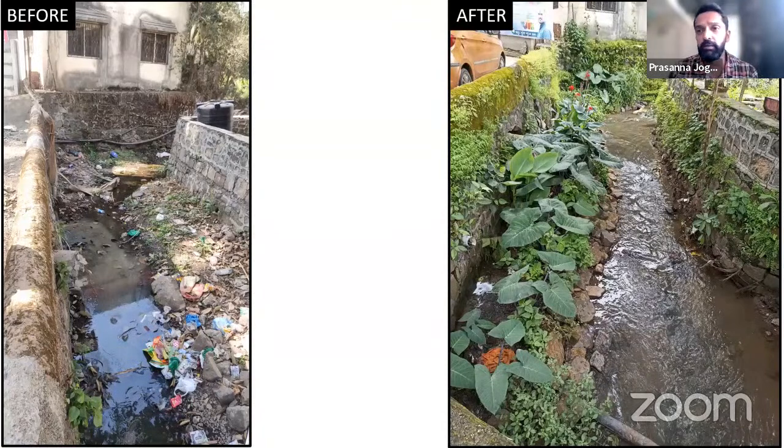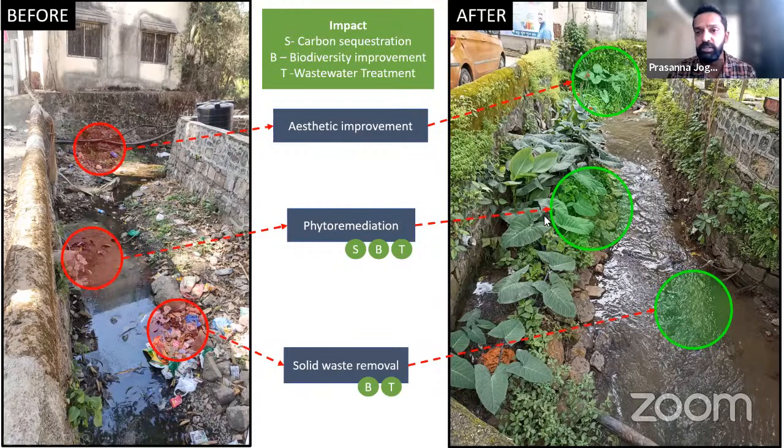Why I have put this photo is because this area had a very high human intervention. There was a temple on one side and a housing society on the other side. In the left-hand photo, you can see one concrete pipe coming out, which was discharging a lot of grey water into this stormwater runoff. So what we did was we tried coming up with a system where that water is at least partially treated and the cleaner water goes into the stream. We did some plantation, flowering plants for aesthetic improvement.